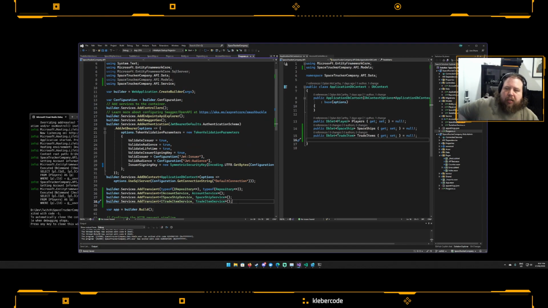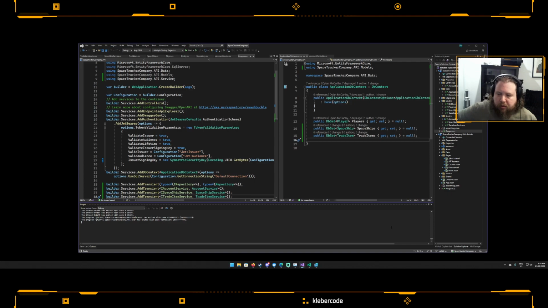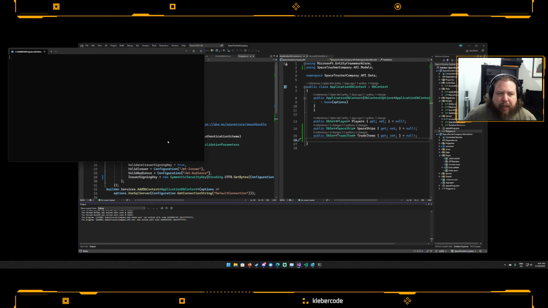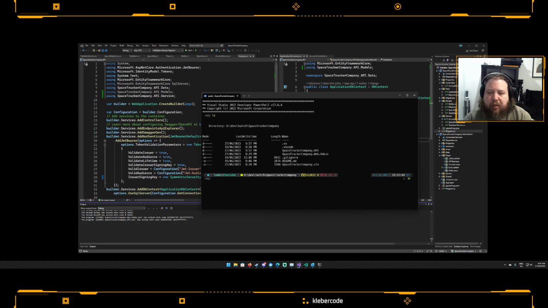Okay. Now we need to update the database. How do I want to do this? There is a terminal for Visual Studio, but I don't like it. I've not been a fan of the terminal. So we go command line, and then you go developer PowerShell. It's alright. We can try this one and see how it goes.